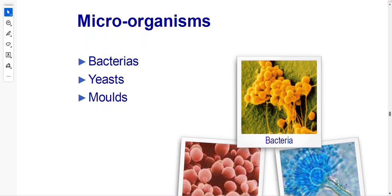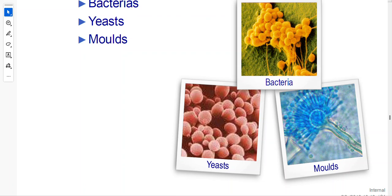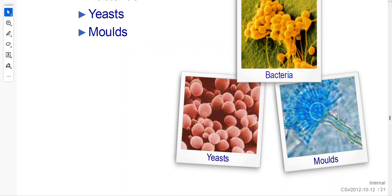Microorganisms: bacteria, yeast, molds. We will study bacteria because sometimes we have benefit from them during this industry. For example, we use them for yogurt, cheese and a lot of dairy products. But mold, as I know, will damage our product. See the shape of this bacteria, yeast, mold. This is the shape or the picture of bacteria. We can see it by microscope. Molds are actually difficult to harm.